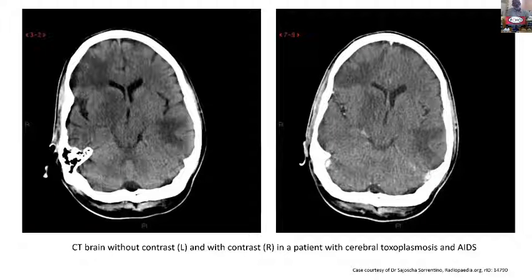And just for the purposes of illustration, this is another case of somebody who had diagnosed cerebral toxoplasmosis, again pre and post contrast, but you notice that there is no difference in terms of contrast enhancement from one to the other. So this would be reported as hypointense lesion, no enhancement. So unless the radiologist is astute and gets a full history and is aware of the different ways that neurotoxoplasmosis may present, it will not be entertained in the diagnosis, and it might be reported as infarcts or vasogenic edema or something like that.